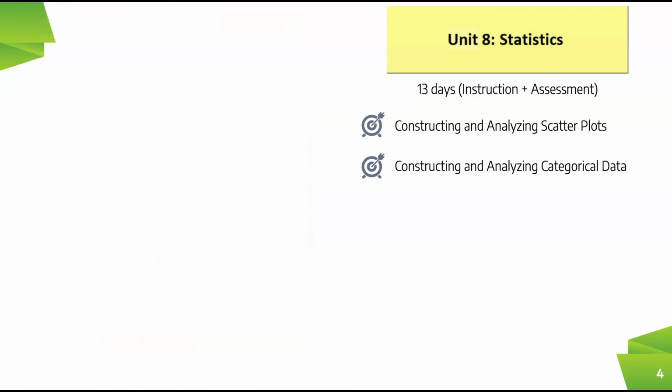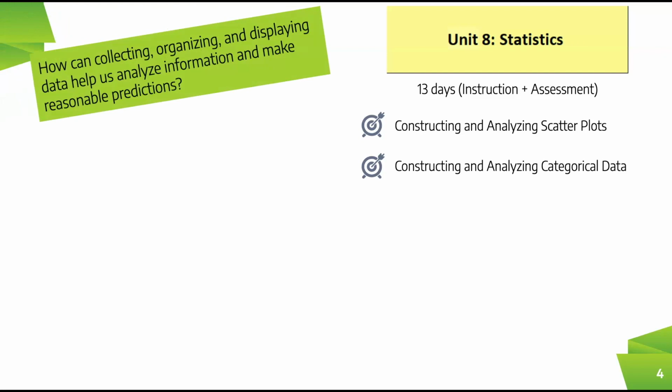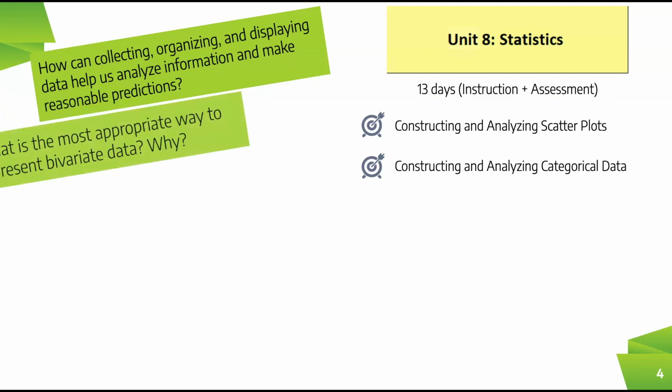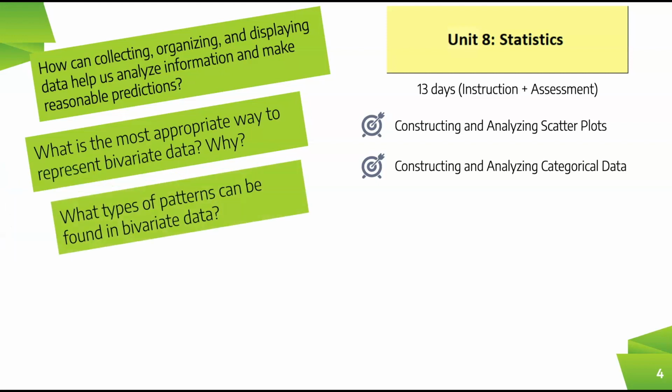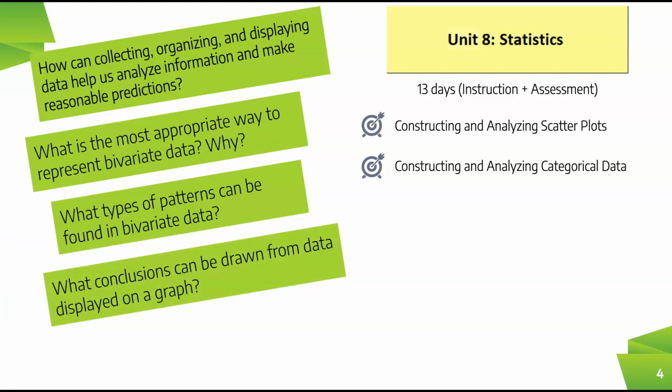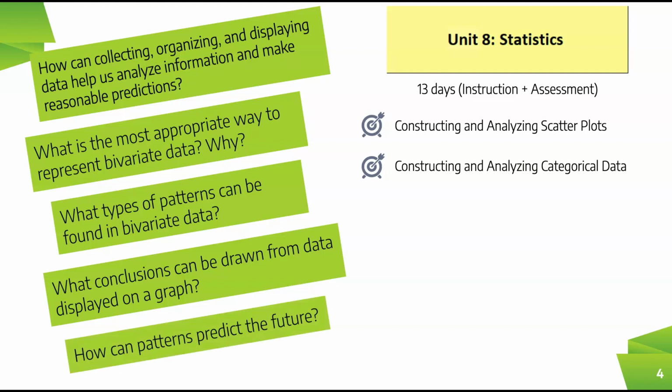The essential questions of Unit 8 include: how can collecting, organizing, and displaying data help us analyze information and make reasonable predictions? What is the most appropriate way to represent bivariate data? Why? What types of patterns can be found in bivariate data? What conclusions can be drawn from data displayed on a graph? And how can patterns predict the future?